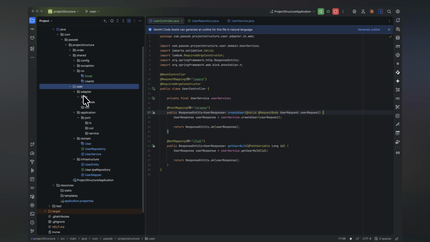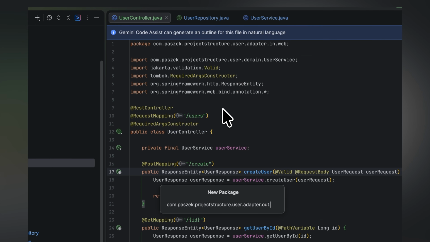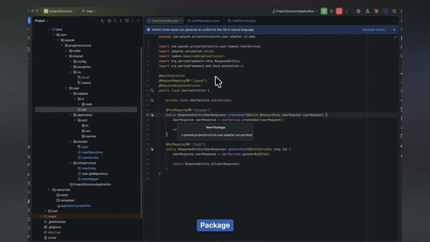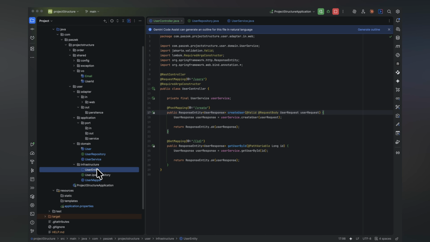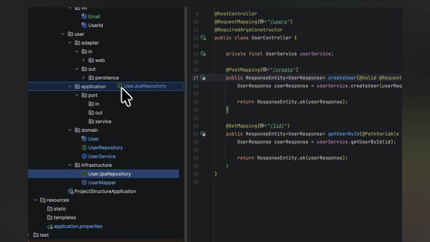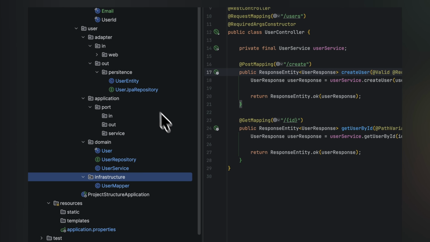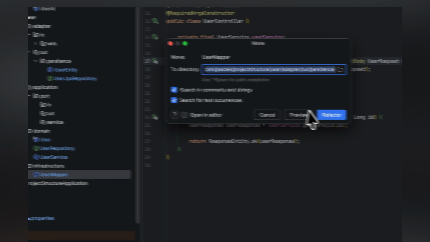In our adapter out, create another package, persistence, and here we can put our user JPA entity, and user JPA repository too. And we can put user mapper.